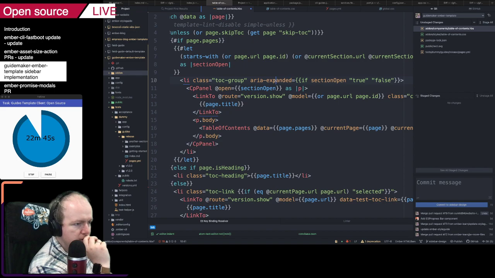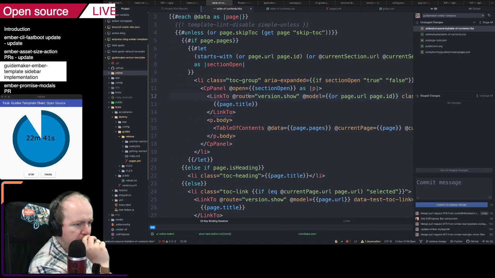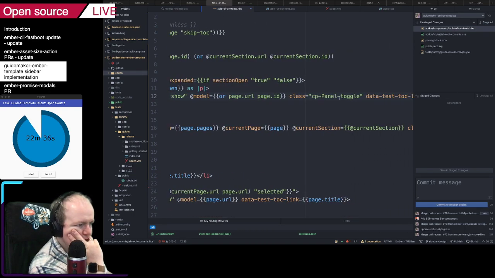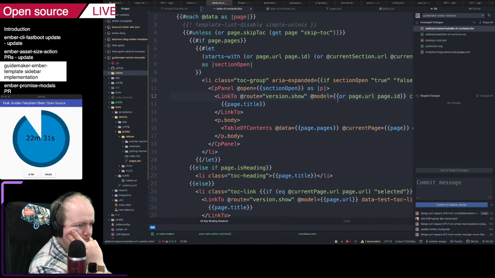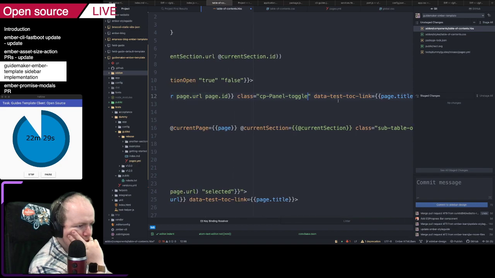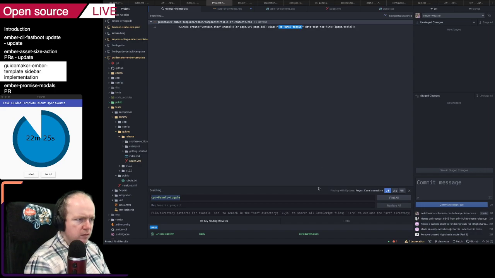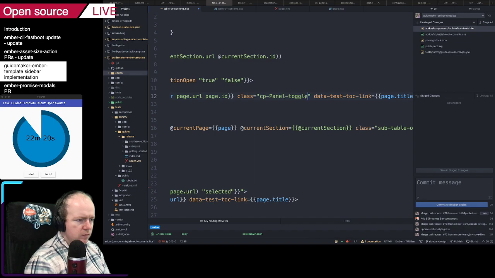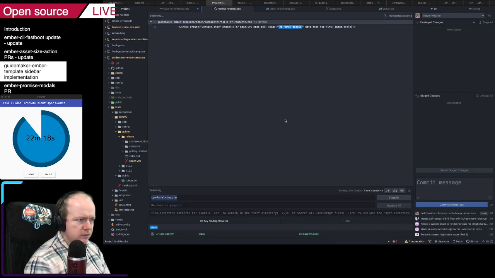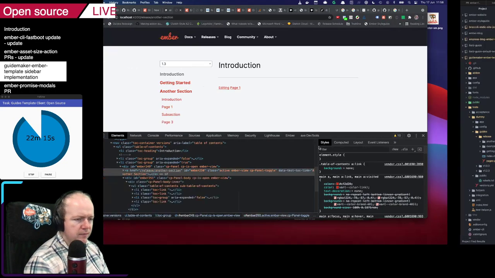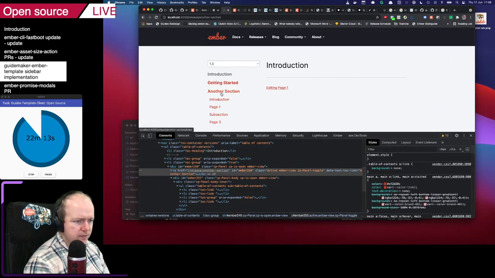Where's the A? Link to. There we go. CP panel toggle. That's interesting. Not that we need CP panel toggle. Why does it be CP panel toggles? Use a better class name. Yeah, so it's not doing anything with CP panel toggle.